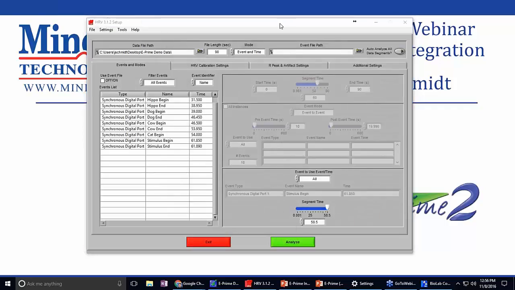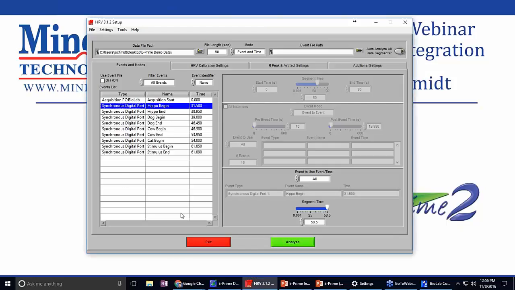Once we got all our channels mapped, we're going to hit OK. This is going to take us to our main setup screen, and what we can do is actually see everything that was sent through on this file right here in our event list. Most of the time, if you're using the trigger mode in any manner, your first thing is going to be an acquisition start. This is basically just sending that value of 128 or higher to start the experiment.